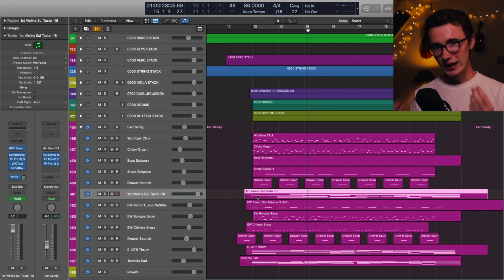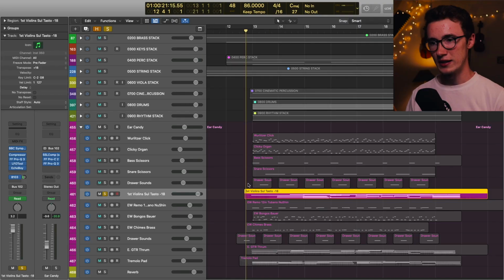I wanted to get a little bit more fragility in there, so I actually tuned it down by -18 semitones, so taking it really, really low down, and as a result, I've had to play it higher, so you get the really high samples. Now, I particularly like this with libraries that have a lot going on. In particular, things like the Orchestral Swarm library by Spitfire, the way that there's lots of stuff happening. If you tune it down, you can really slow those recordings down and it becomes something that's a little bit more subtle, something that I think works really, really well in this context as ear candy.